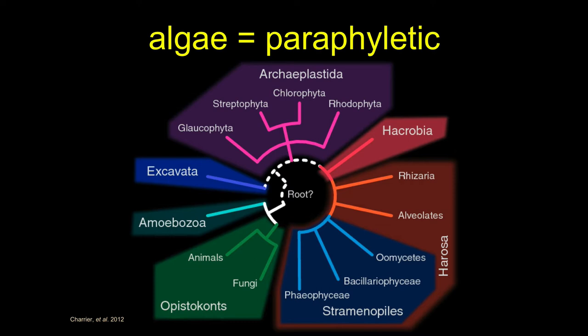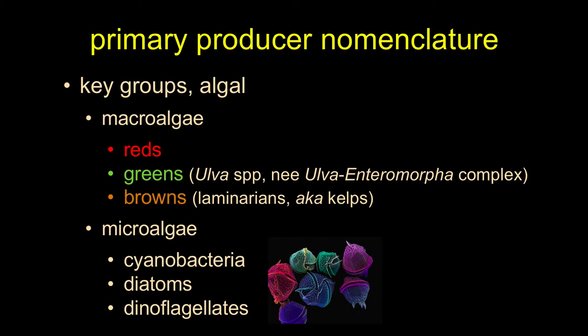So this is one of our most recent so-called trees of life. The red algae are over there on the right. The greens are kind of up there in the middle. The browns are down there in the bottom. This is for macroscopic guys. And then we have some of our unicellular, our microalgal individuals scattered throughout. It's not like fungi. It's not like mammals, where these guys share pretty similar constraints. It's much more like, hey, this guy is not a that and not a that and not a that, so he must be one of these type of deal. Okay.